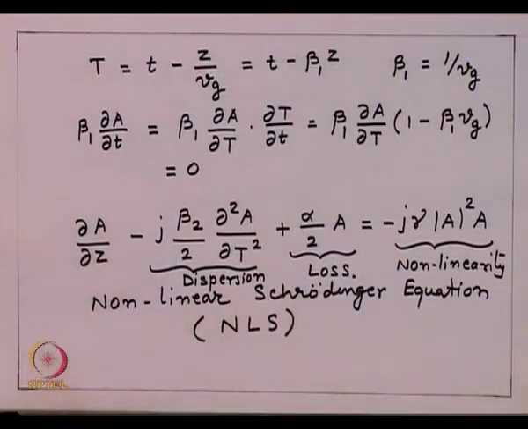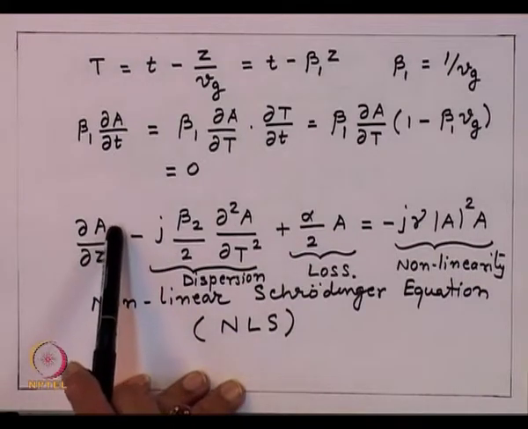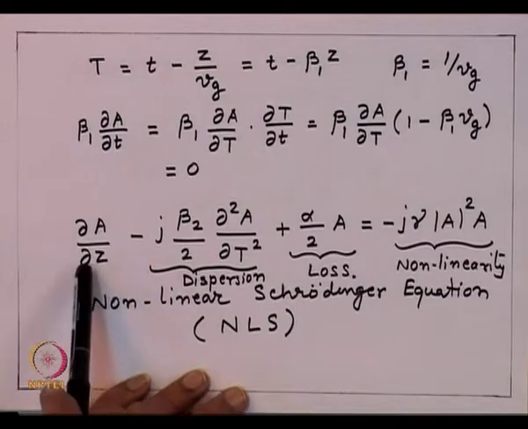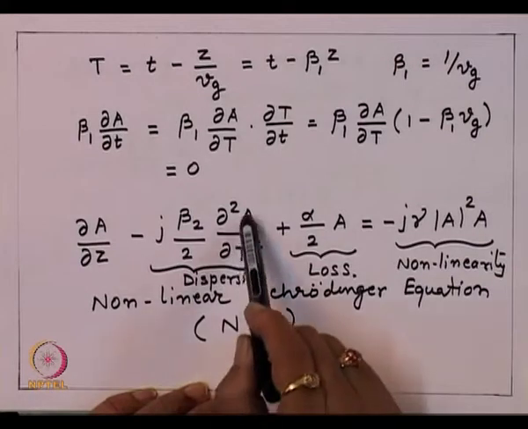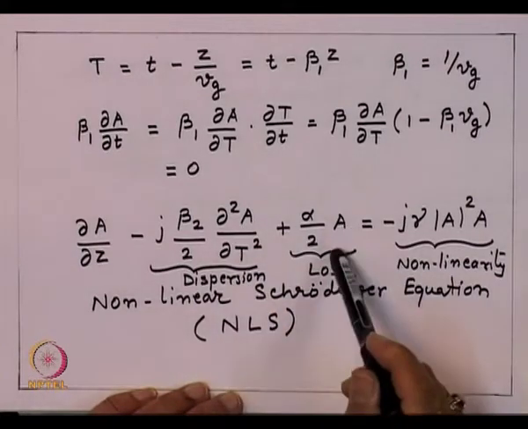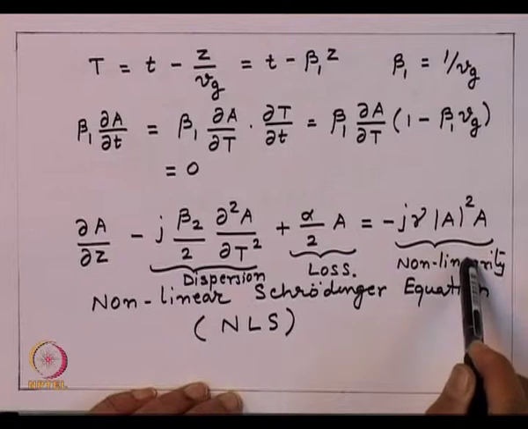With that in mind, we wanted to understand in what way the signal gets modified when it travels on the optical fiber. Therefore, we derived the nonlinear Schrodinger equation, after certain approximations and linearization. We saw that if you consider a pulse with an envelope function A, then it evolves along the optical fiber by this equation. Here this term is due to the dispersion on the optical fiber, this term is due to loss, and this is the term due to the nonlinearity.